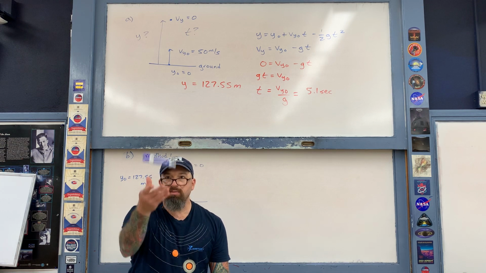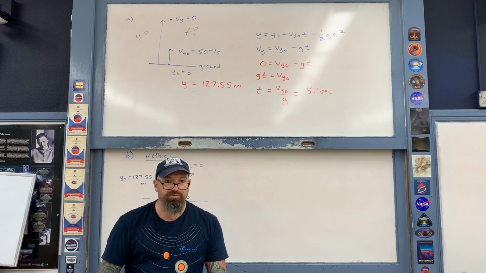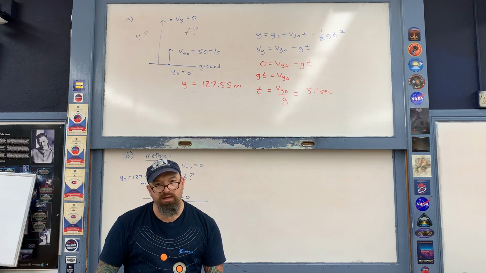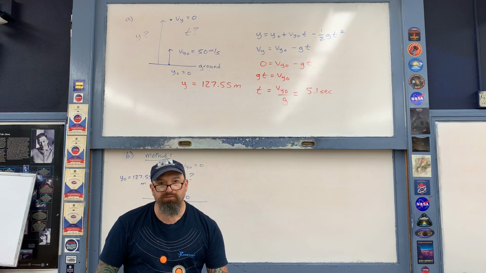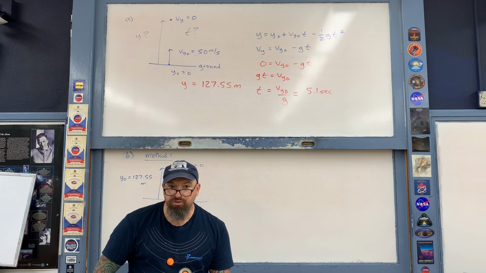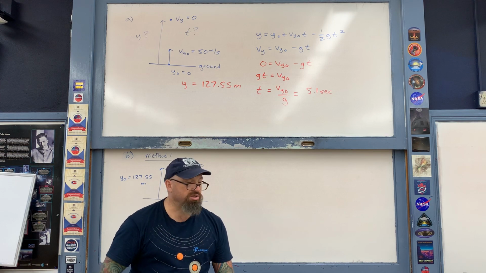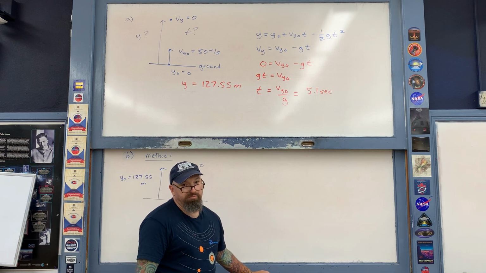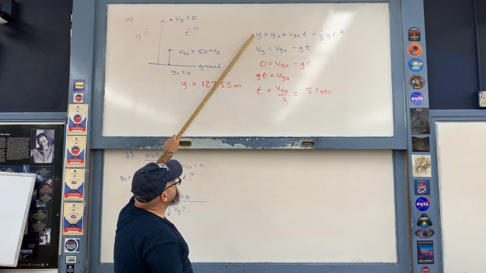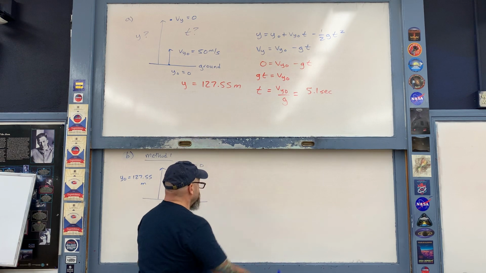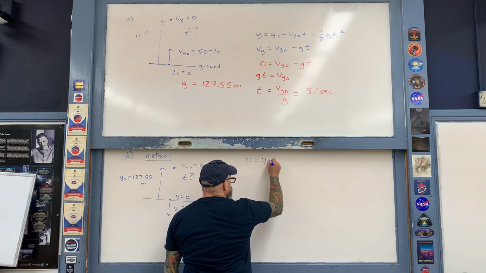Because ultimately, when describing the position as a function of time for an object that is being thrown upwards, it's a parabola. And what we're doing here in parts A and B of the problem is just looking at the different sides, on opposite sides of the vertex of that parabola. Let me illustrate here as I begin to mathematically solve the problem. We're basically taking an object and dropping it from rest. So let's begin right here with the position equation. In the position equation, 2 things are equal to 0: the final position and the initial velocity. So let's go ahead and plug the zeros into the expression like so.